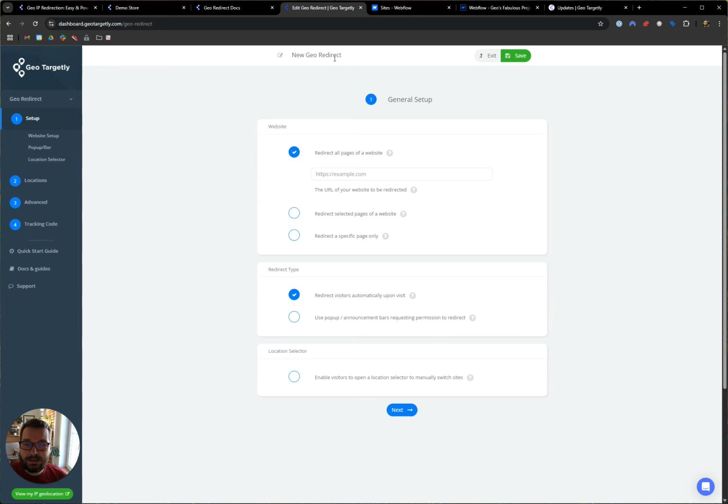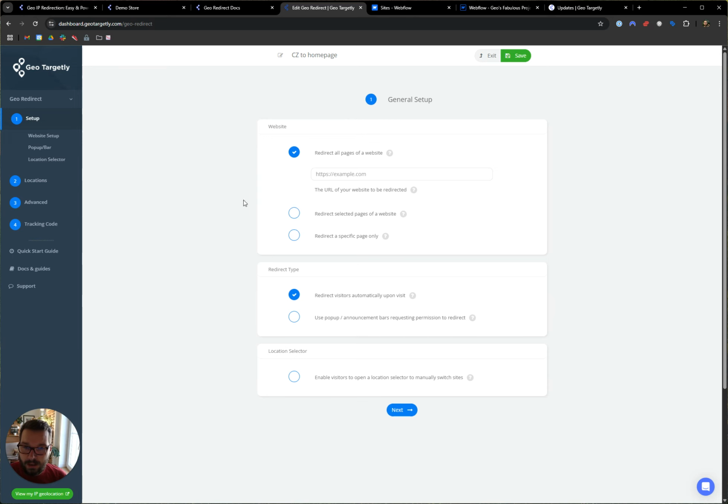The next page that you will get to is this one, and let's say that we want to start by naming our setup in some way. So let's say we will be mocking up a Geo Redirect. So let's say that visitors from Czech Republic should be led to a different page. So let's call it CZ to homepage. Let's say that we want to send Czech visitors to our homepage if they hit a certain page. I'm just making it up.